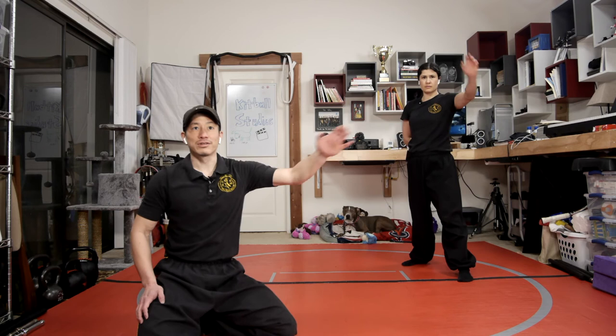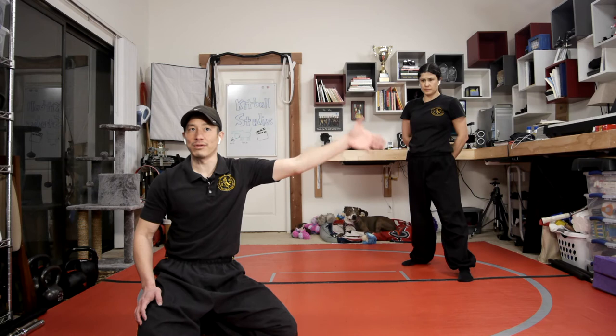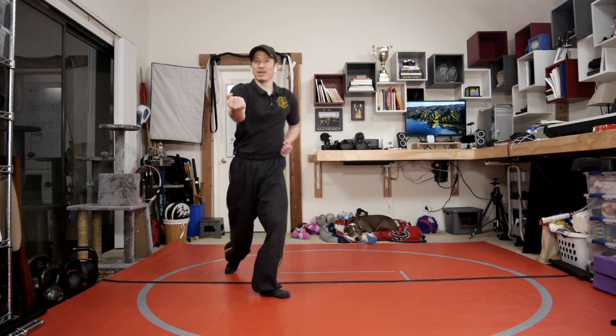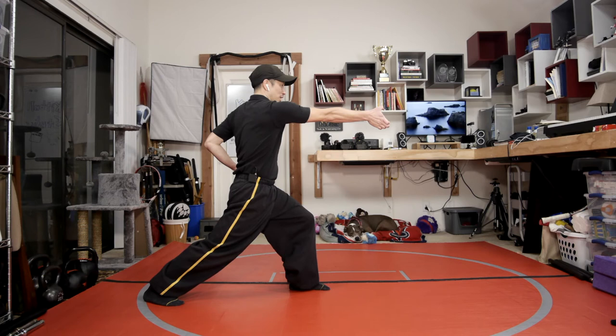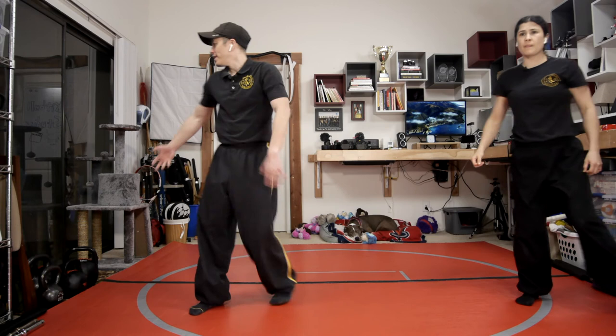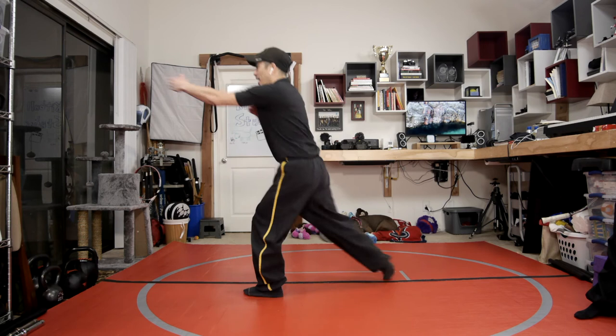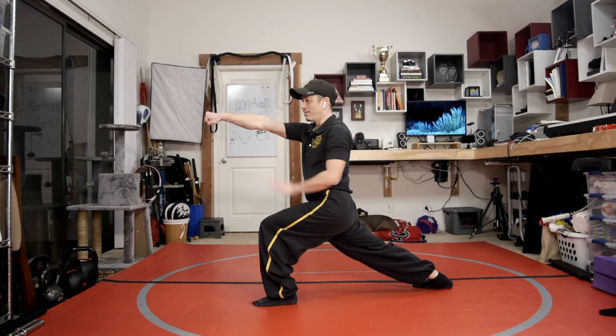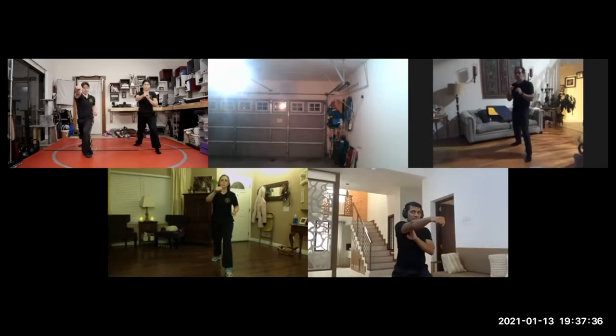Now we'll add the technique. Left foot forward, starting off in the reverse punch — right fist is out. I'm just going to do a circle, grab downwards, and then pull that to a fist as I do a toe kick and a palm strike. So again: reverse punch, circle, grab, then pull and toe kick. Let's add the straight punch into the palm as well. So from the reverse punch: circle, grab, toe kick, and then step back and straight punch. I want to punch through the palm and make sure that left hand goes to my right side. So: Tiu Tong Choi, circle, toe kick, step back, straight punch — ending in the left forward stance with left hand by my right side. Reverse punch, circle, grab, cross kick, punch.